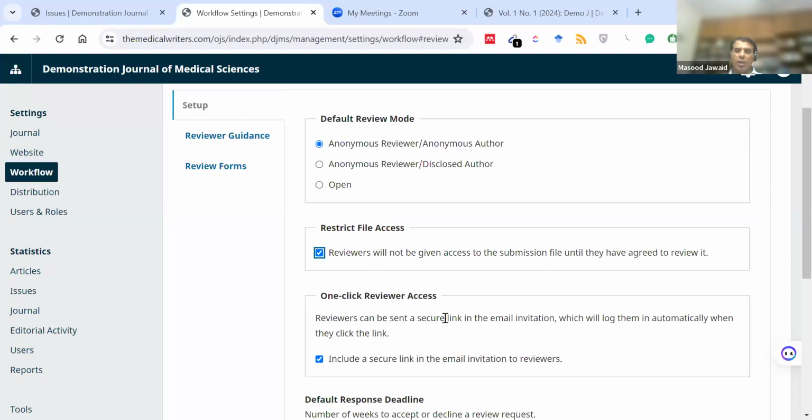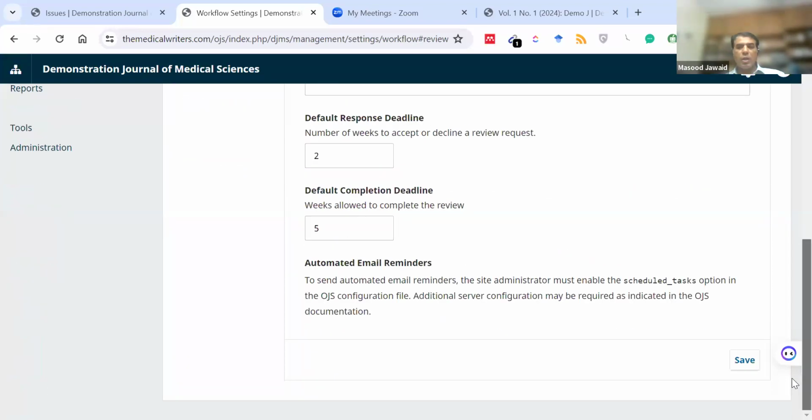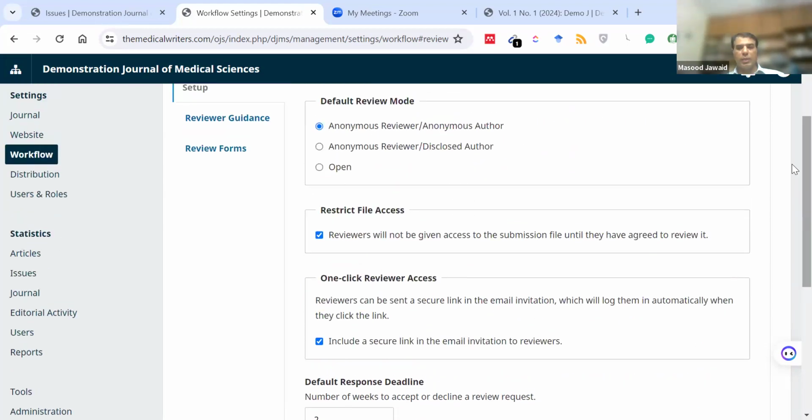They ask the journal about other things as well, so it increases the workload and all other things. So these are the two settings. I usually prefer them, but again, it's up to you whether you want to add them or not. These settings are not checked here, so I thought I'd just let you know how this process runs and where you do those settings.